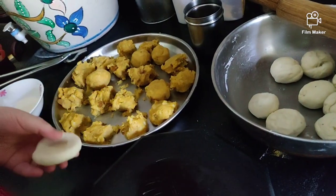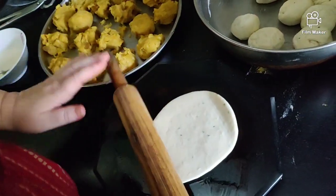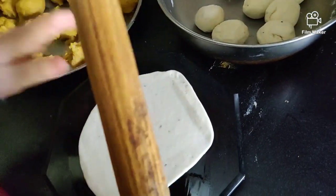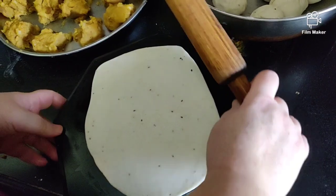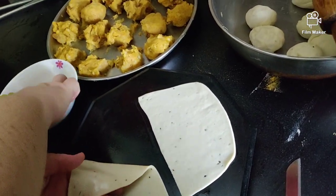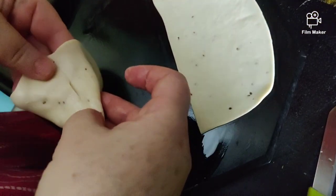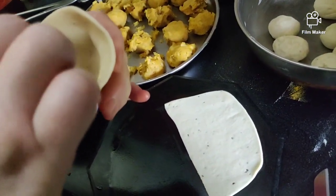We'll need some oil. We want to make our samosa steam, and also they will be crispy. Cut it into 2 parts. Take the glue mixture and do it in this way. Stick it together. So we got the cone. Please press it so it won't open while frying in the oil.